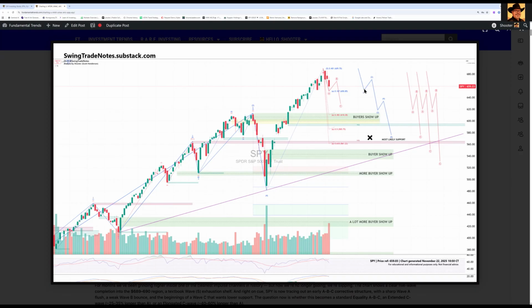So the structure that I've measured is this is equality. I think it also could be an impulse. So this would be 1, this would be 2. 3 should come in right at the shelf, which happens to be right where we have a decent sell side imbalance and other sell side imbalance right below there. When we have that confluence, by the way, when you see that yellow bar, it's telling you that we have both sell side and buy side imbalance at that point. So it's a dominant zone. We are very likely to bounce, at least at that 50% line there. It might not stick, but we're likely to bounce.